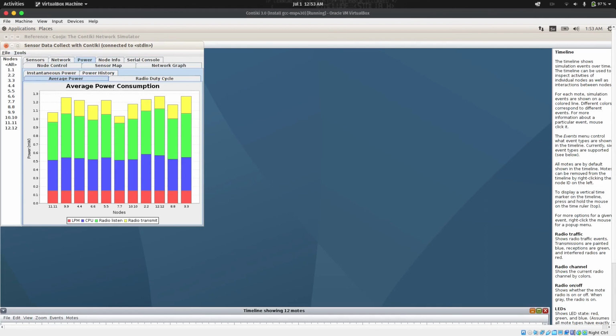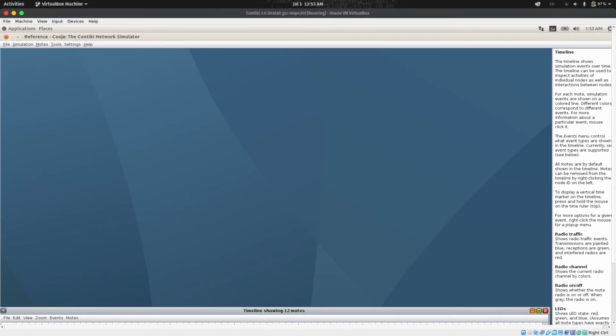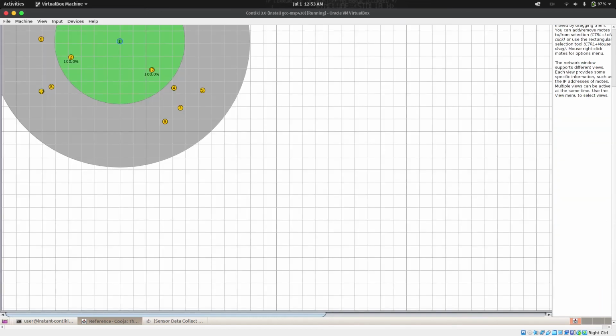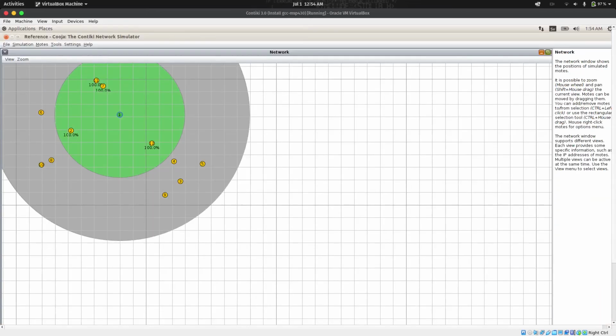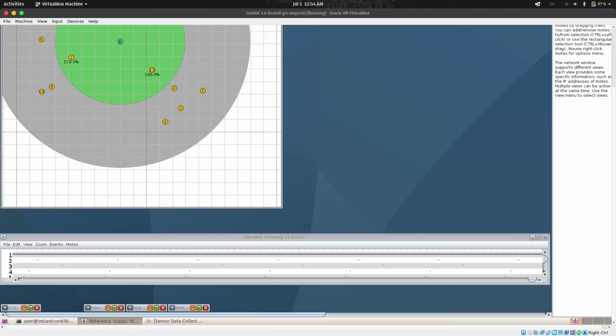I'm going to minimize this. And then what we are going to do now, I'm going to go to my network. Okay, let me minimize it here.